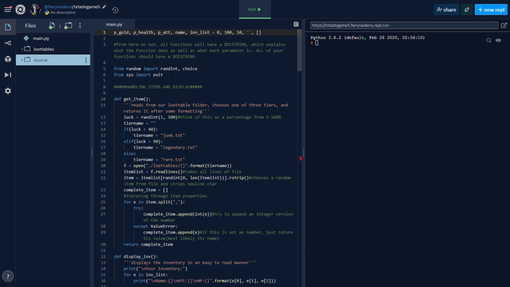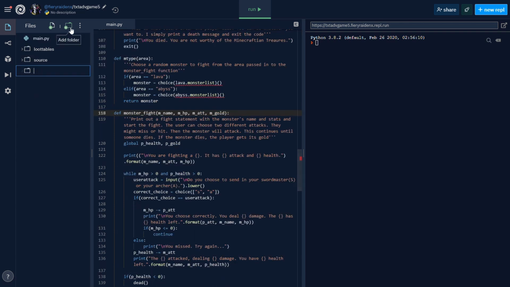of the text adventure game series, and we are going to be talking about how to create your own monsters. If you know games, there are different areas, for example the lava area, the cave area, the water area, and each of these areas has different monsters that can randomly appear, kind of like Pokemon. It might not be called monsters in other games, but we're going to create a folder called monsters, and within it we're going to store monster classes. That's one of the cool things you're going to be learning today.